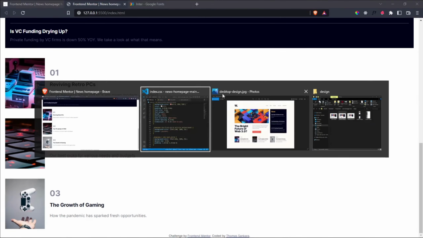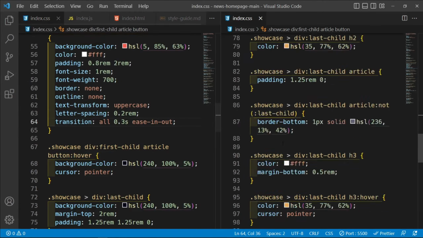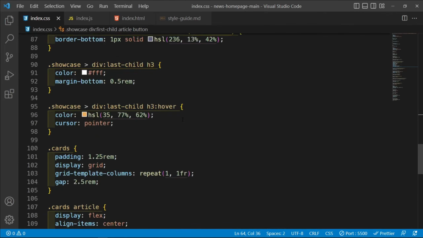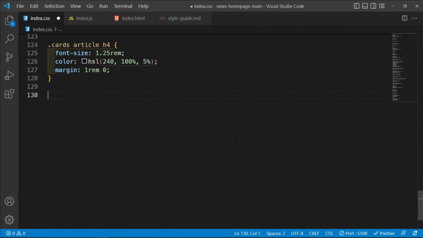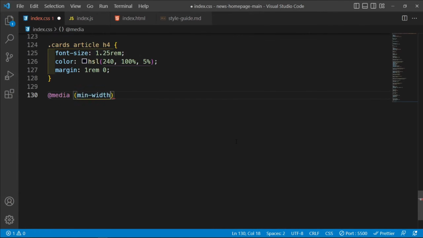So let me make this upwards and then increase this and then make this split screen. Or not, let me not make it split screen. Let me just go back to the bottom, and I'm going to add a media query for a min width of 1024 pixels, which are large screens. What this means is that the styles we're going to be writing inside here are only going to be applying when the device width is greater than 1024 pixels, which is the standard size for a laptop.